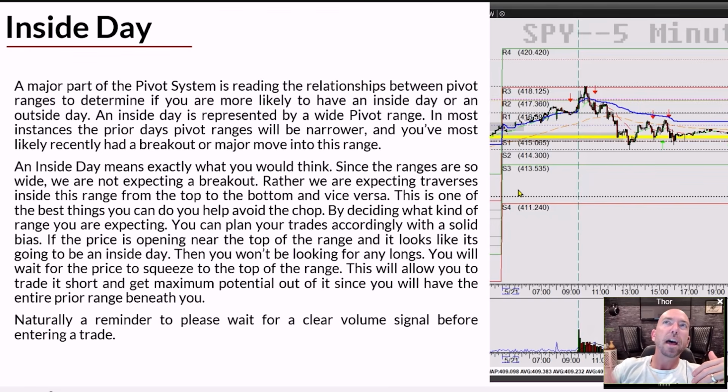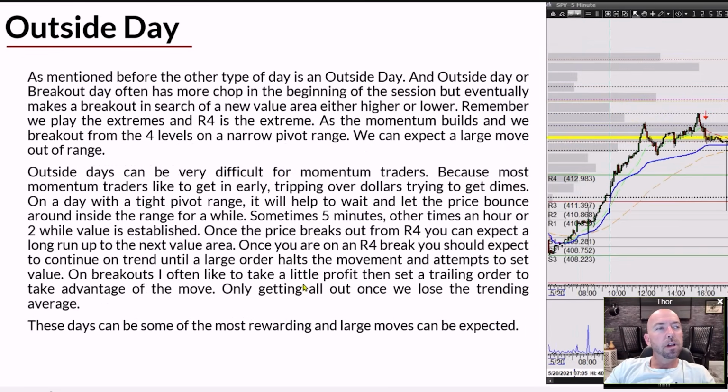Now inside versus outside doesn't mean direction. It just means inside or outside, right? If we have wide cams, so we're expecting to stay inside, it doesn't mean we're picking a direction. It just means this is where we expect to stay. So an outside day is the opposite. We have an inside value range and we're expecting to go outside. Now, this doesn't mean we only break up. We could actually open outside, go completely through the range, and come out the bottom, right? It just means outside. We're not expecting to close anywhere inside of this little area in here. We're expecting to come out here and either be out here or be out here, but we're not expecting to be in here, right?